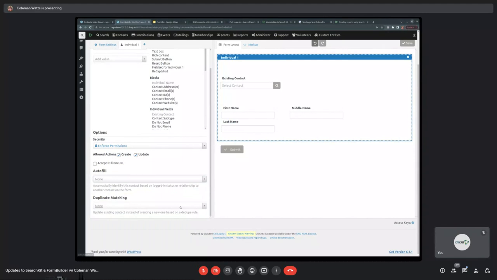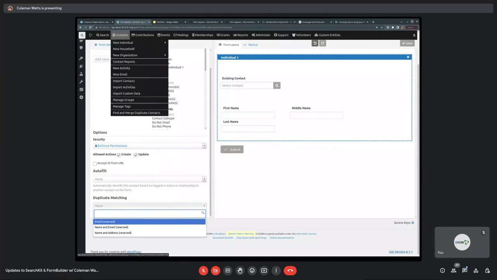Another thing that's done via behavior is duplicate matching. So if you especially open up a form to the public and people can just enter their name and email address, but they're not logged in, CiviCRM doesn't know who they are, but it can take a pretty educated guess based on their email address, based on their name, or any other criteria that you've set up in your dedupe matching rules. If you haven't set those up in your database, I encourage you to check those because it can be very helpful in keeping your duplicates down. So find and merge duplicate contacts, check your deduping rules.